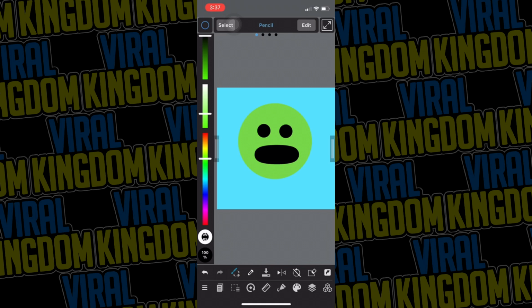You can do this in the shape tool at the top left of the screen. I'm also going to add a tongue to this design and add some more eyes. I kind of want to make him a stick figure, so we're going to go to the straight line shape and add that in, and add two more in for the arms, and bam, we are done. That is our basic design.